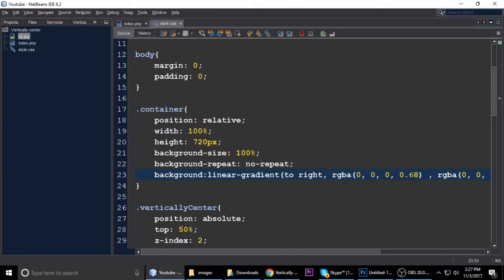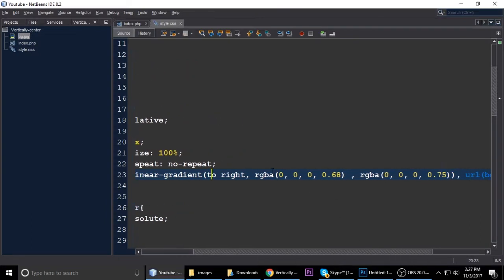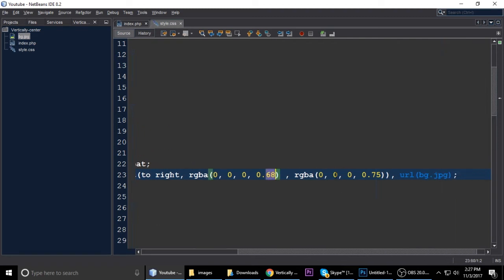And this is 0,0,0, meaning a black background, and its opacity is 0.68. And this is the left side of the background, completely black, but its opacity is 0.75. This will represent the overlay, and this is our actual background image, which is the URL bg.jpg.